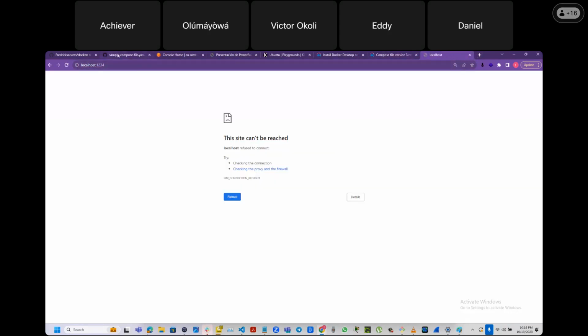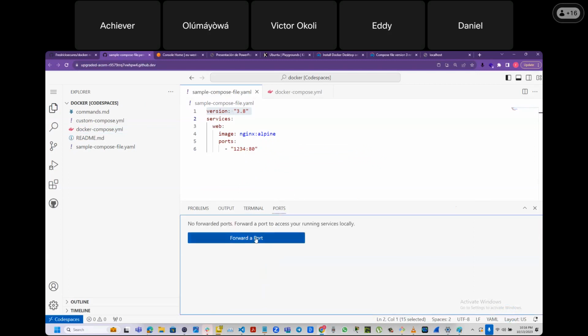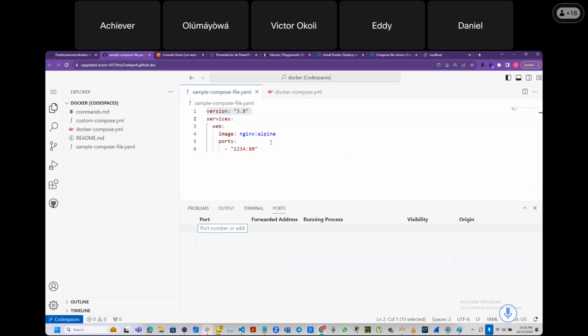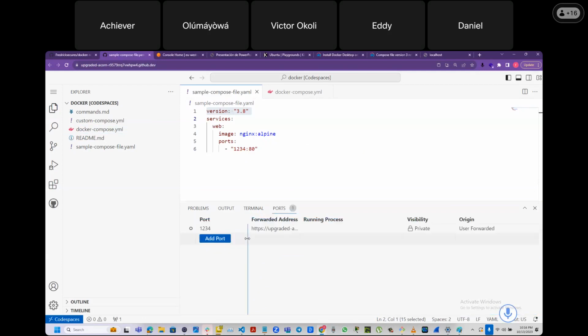Hold on. There's a way we usually view this using Docker Compose. Let me see. Forward a port. Yeah. 1, 2, 3, 4. 1, 2, 3, 4. So if I hit enter and say, let's see. Okay.